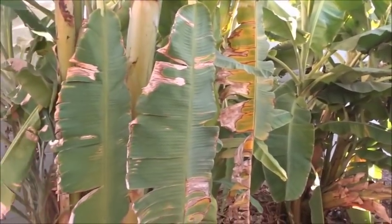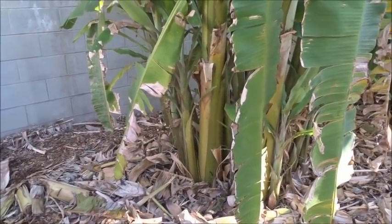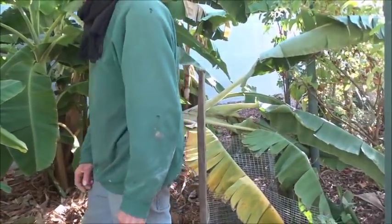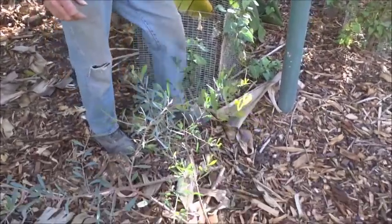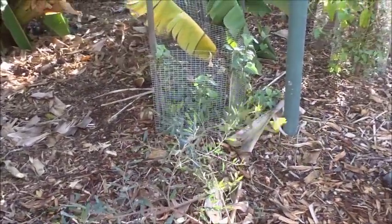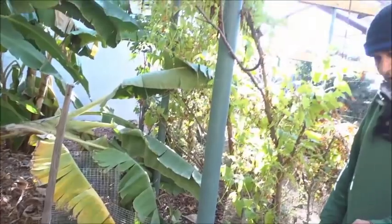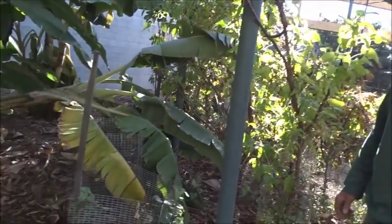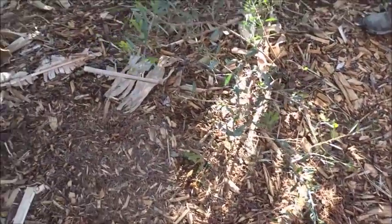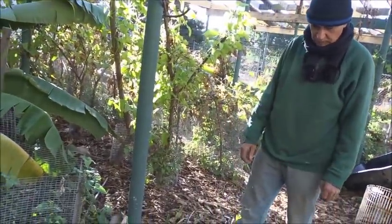Looking at the pups on the bottom — they're coming up in between, on the side, everywhere: little ones, big ones, all sizes. There's like 20 or 30 plants from one stool underneath. An acacia came up from seed nearby — it's beneficial: it brings the birds, it produces a nice little black seed, plus it's a nitrogen fixer. It'll only grow to maybe three foot tall and he can trim it down to whatever size he wants.